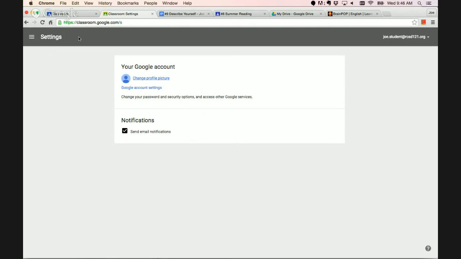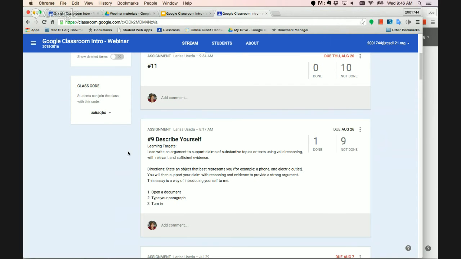That is something that we go over in the intermediate class, but that just quickly shows you how the students and teachers can do that. And I think if they change their picture on a Chromebook, it reverts back. So that might be a good way to do it from Google Classroom.